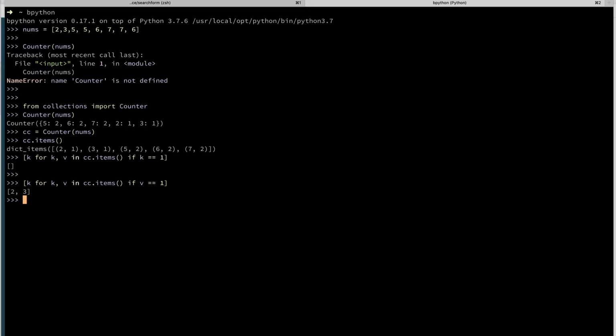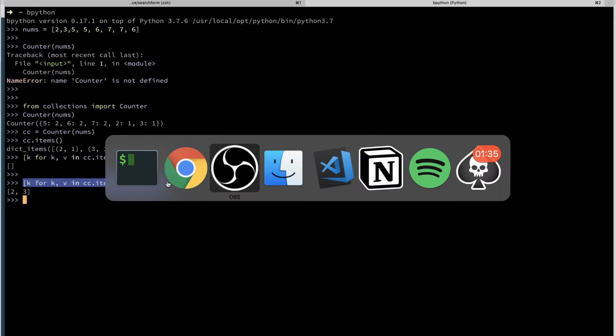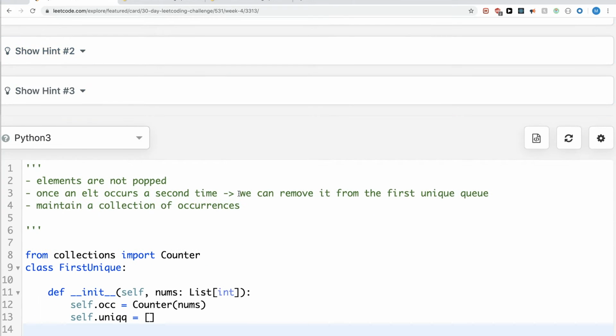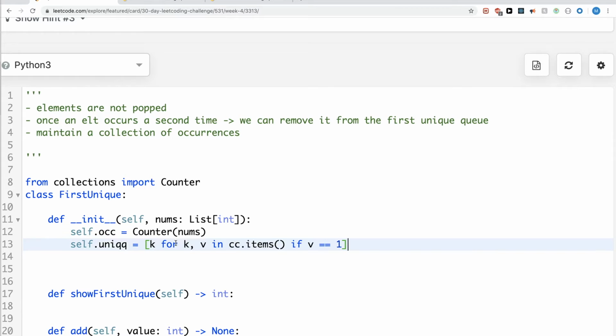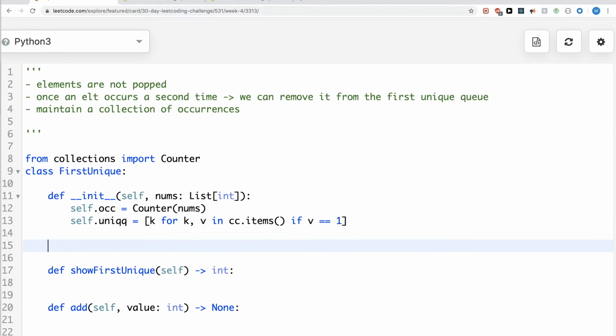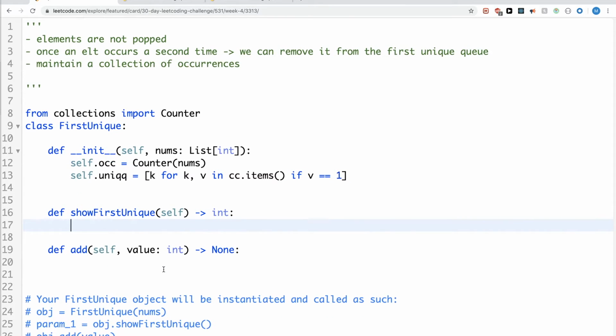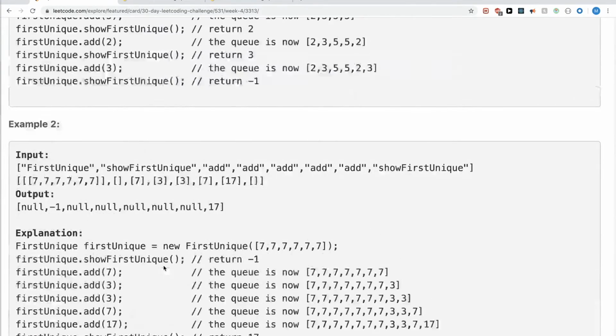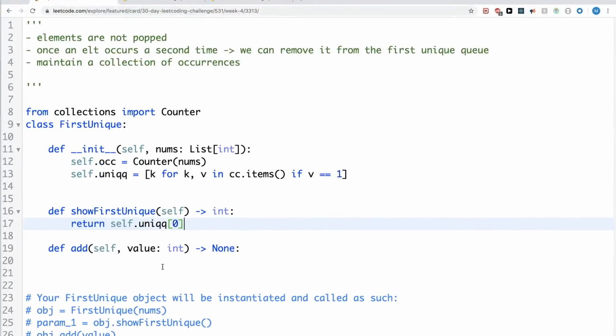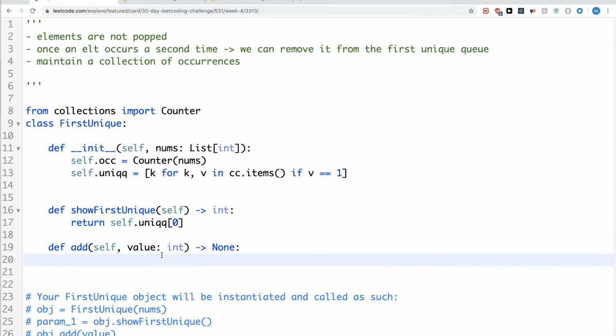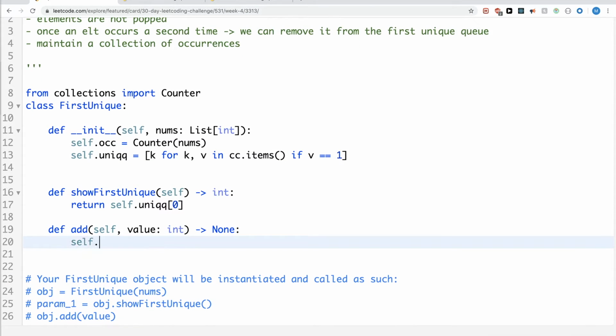Now once we get this, these are the unique numbers, right? So this is what we want to put in the list, in the uniques queue, right? And now showFirstUnique would just return unique[0], right? Now here we add the value, so we say self.occurrences[value] is incremented by 1.